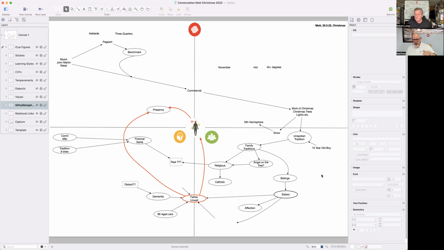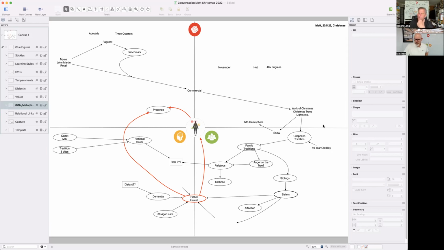And we'd say a middle line there, totally in workspace. Okay, we've got a tree, we've got presents, we've got a turkey. That's a successful Christmas. Yeah, that's right. But what actually happened is because you mentioned the word tradition, and I followed that, we went from the unspoken tradition in Adelaide to get Christmas started, a conflict between Northern Hemisphere snow and the heat and the 40 degrees we get in Adelaide, which was all that kind of small talk stuff, which is what ICue listening does.